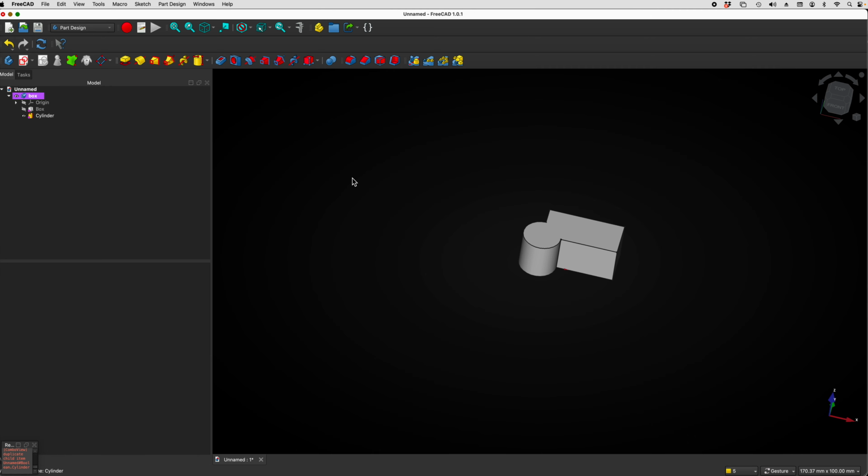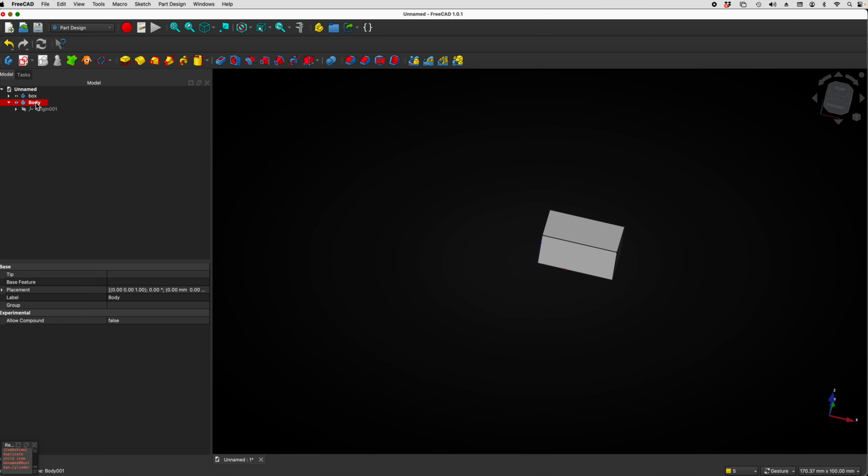Boolean operations, in the Part Design workbench, require that each element that's going into the Boolean exists in a separate part. So let's go ahead and remove this cylinder. Let's create another part.